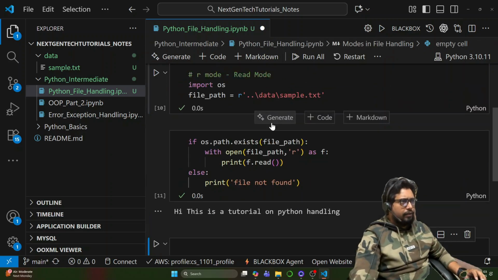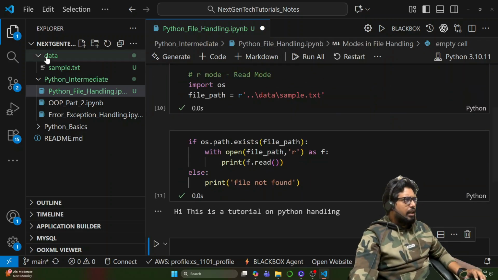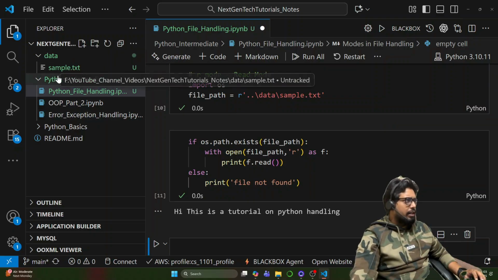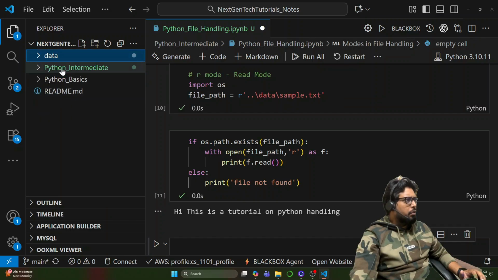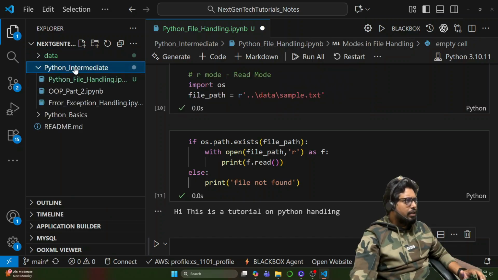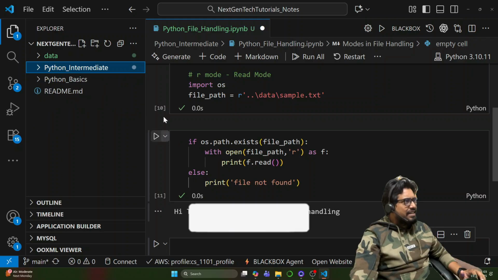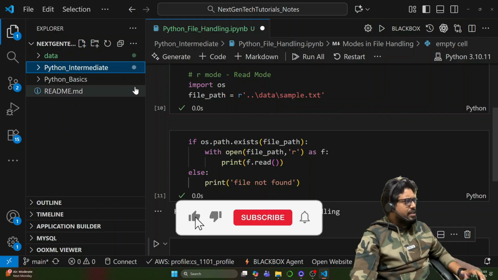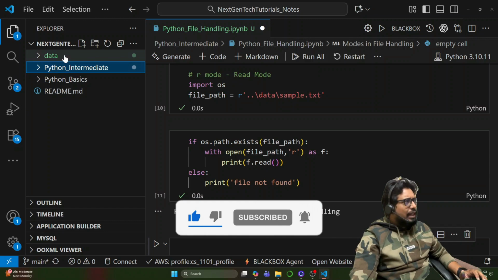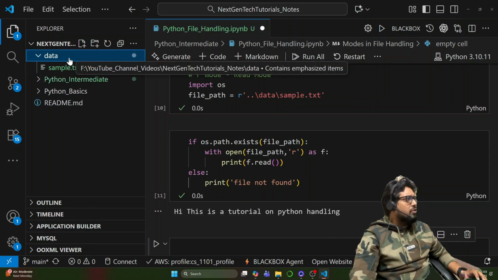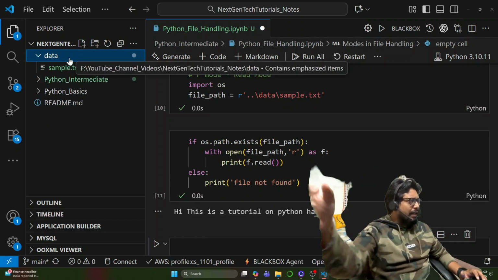Yeah, right. So here you see the data is actually in a different subfolder. It's not straight away out. So I have my notebook in the Python intermediate folder, and to access the sample.txt, the program actually needs to go out of this Python intermediate and then again go into the data folder. So two steps they need to take out, right?